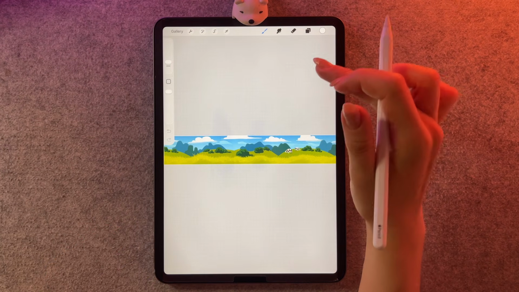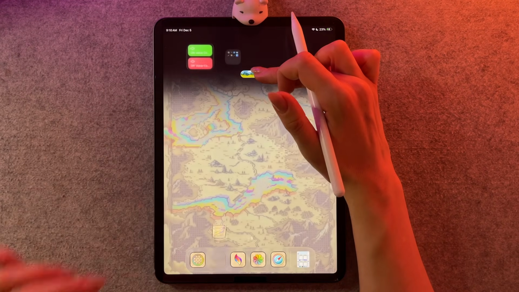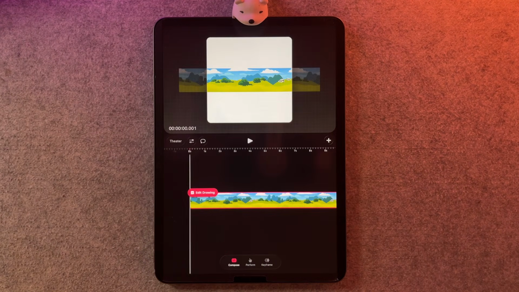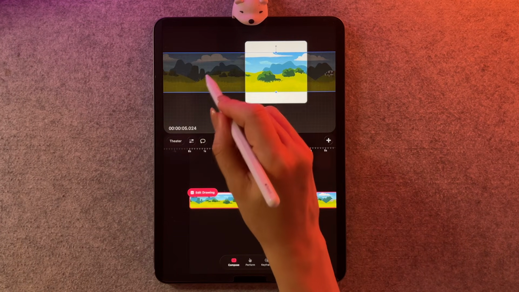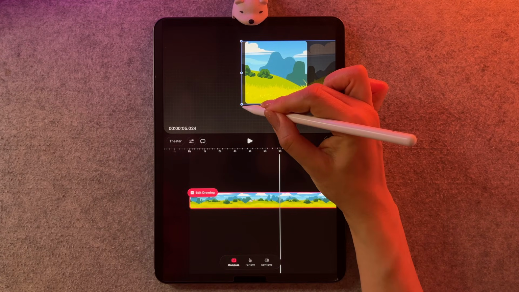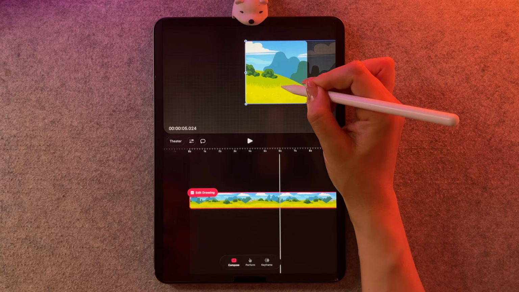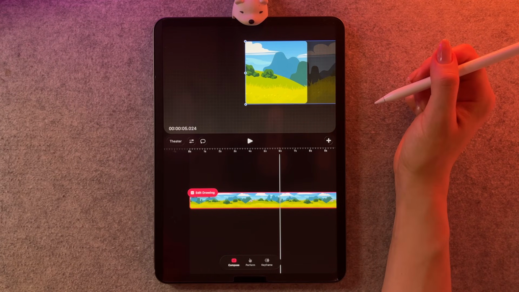And I want to go to Gallery. So I'm going to grab my artwork and then go into Procreate Dreams and drop it in. So now we're going to make the background larger and fit it to our screen. So I like to go a little bit larger so I don't have like a white gap at the bottom or top. And I wish there was snapping in Procreate Dreams too. It would come in really handy with something like this.